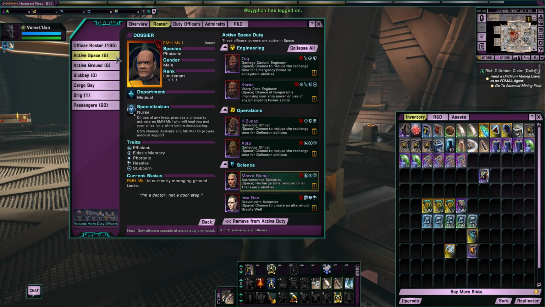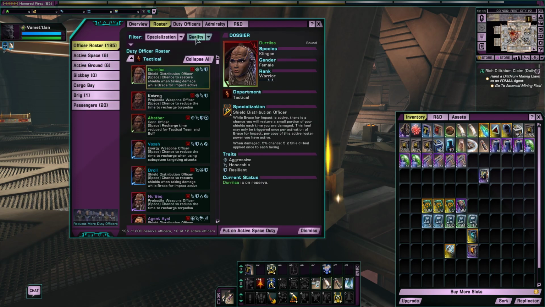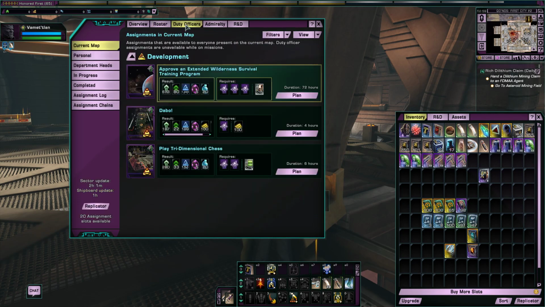So now you can see we have 6 active space and ground duty officers instead of 5. They were costly, 150,000 fleet credits to purchase those slots, but believe me, they make a world of difference. They really, really do. Okay.